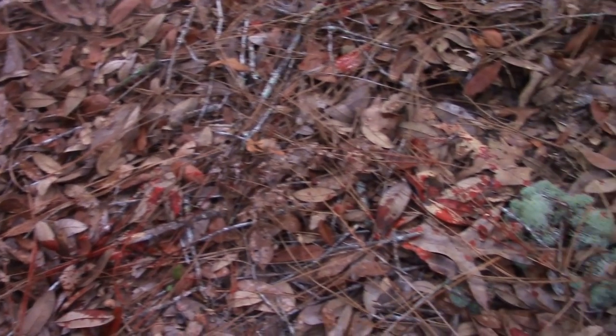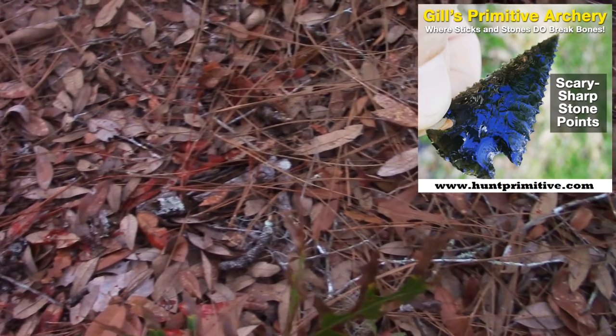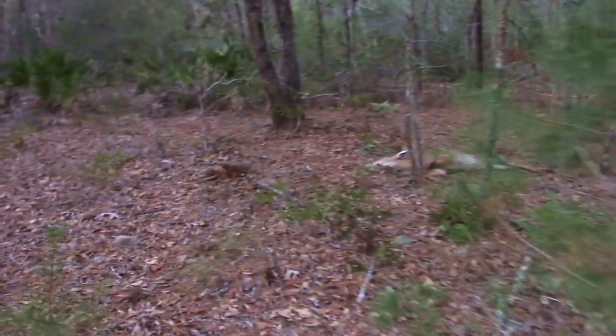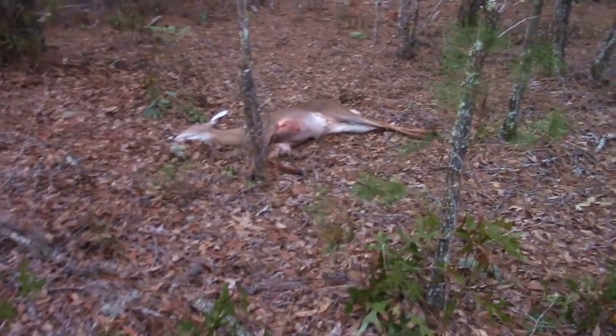There's no blood trail necessary — I watched her go down. We got some good light yet. When you hit these deer good they leave a heck of a blood trail even with a stone point, they really do. A properly sharpened stone point is as deadly as anything if you put it in the right spot. She did not make it — I bet 50 to 60 yards from the tree.